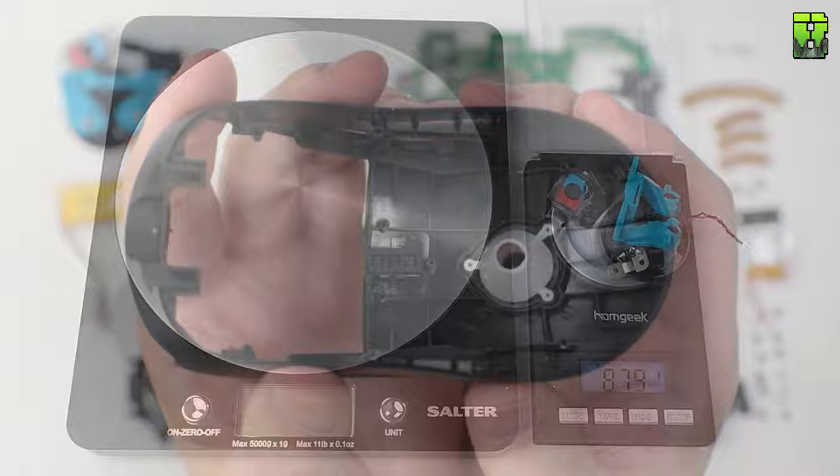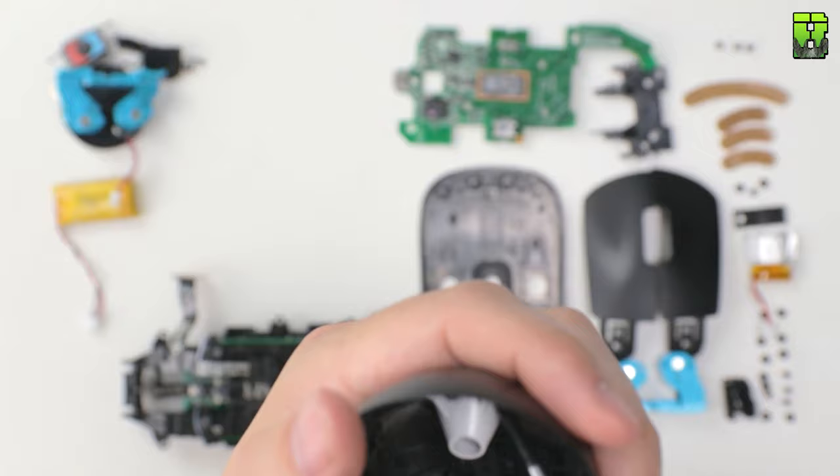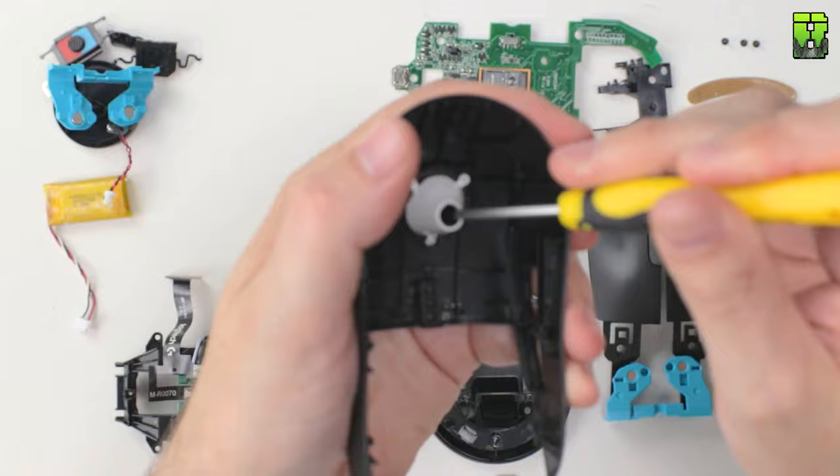This little cone on the back shell of the G Pro Wireless is to channel the lighting for the RGB lighting. Now this is secured on, and this is a permanent change here, you can't go back from this. For me it's not a problem, I'll just put a screwdriver in there and prise it out. But if you want this to stay, then I suggest you don't take this out. I don't personally turn on the RGB lighting because I prefer to save the battery.